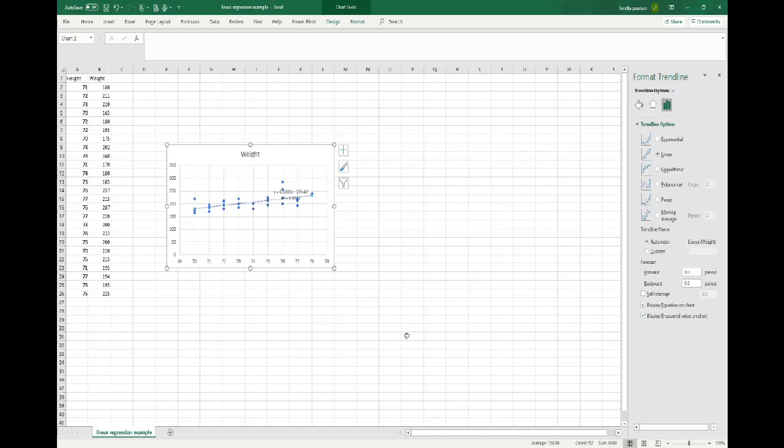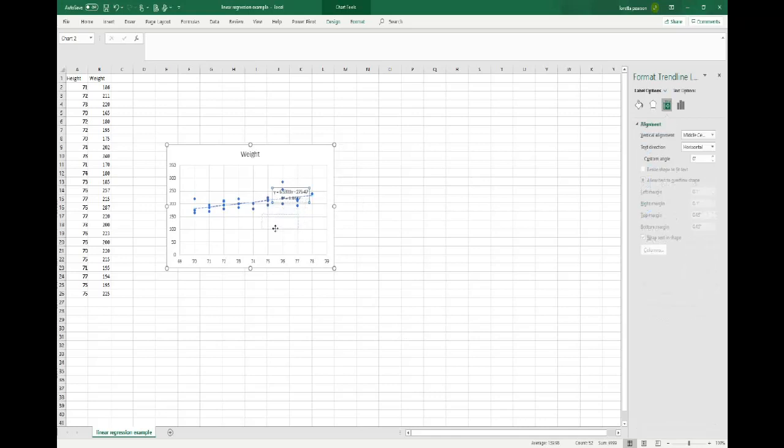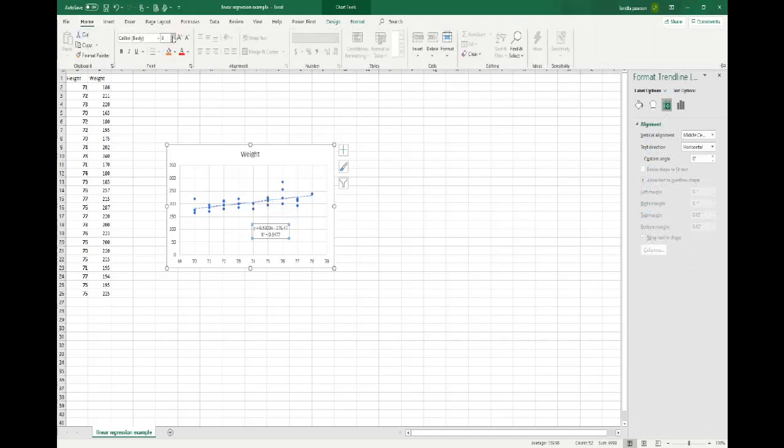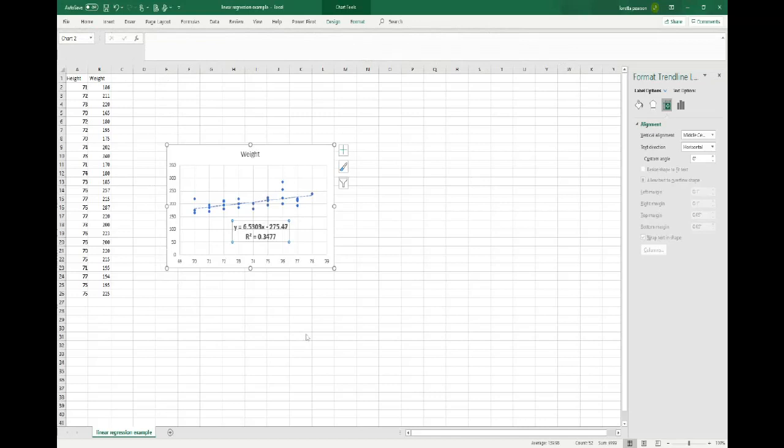All right, now you probably noticed that those popped up on the chart, but they're kind of laying on top of the data. So I'm going to select it and pull it down. And it's kind of a tiny script, so I'm going to come up here and as long as it's selected, I'm going to say, oh, enlarge that font and bold it. And now we can see the equation very clearly. The equation is given in what is called slope-intercept form, y equals mx plus b. So the coefficient of x is the slope of the line, 6.5303, and negative 275.47 is the y-intercept of the line.